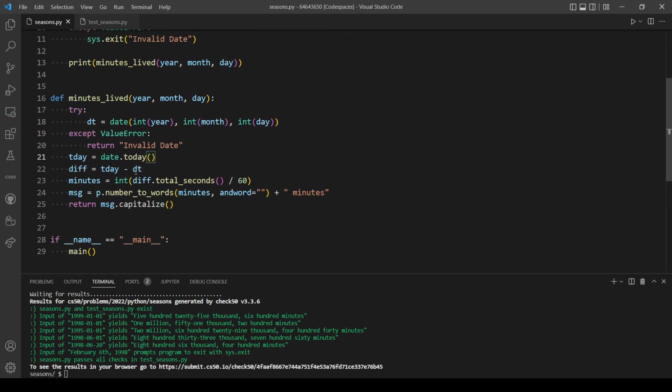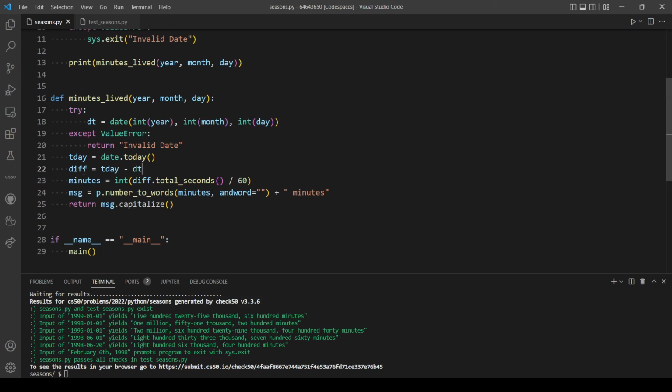And here we subtracted the date of birth from the date of today, and this will return a timedelta. And this timedelta has the information of the number of days between these two dates.